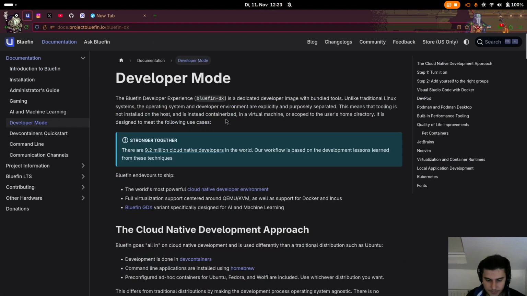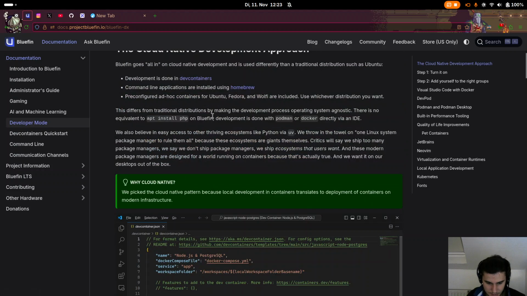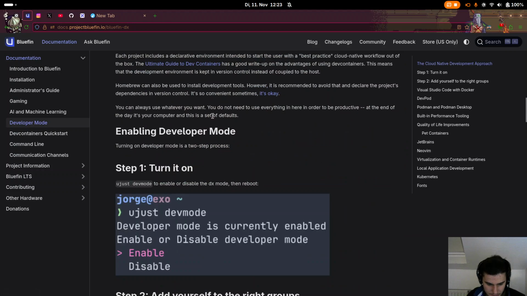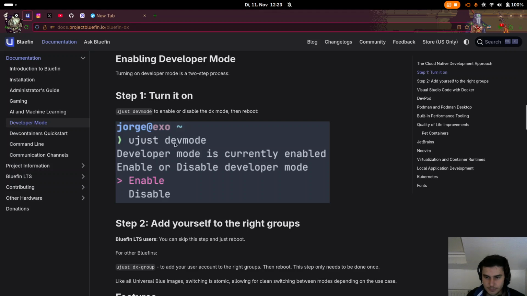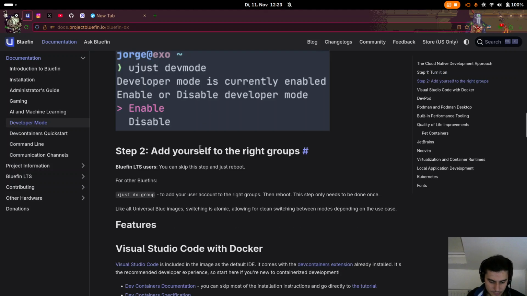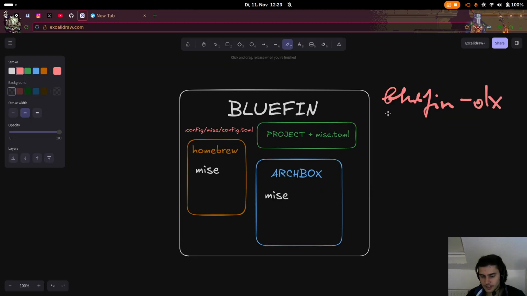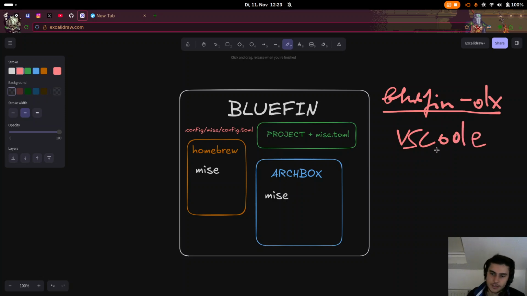Here you can see they have a thing, and you can switch to it using their ujust dev mode, or you just choose it and enter dev mode. But I didn't want to do this because for me it installs VS Code, not Codium, and I don't want to use VS Code. I want to be completely libre, so VS Codium, even if it's a pain.